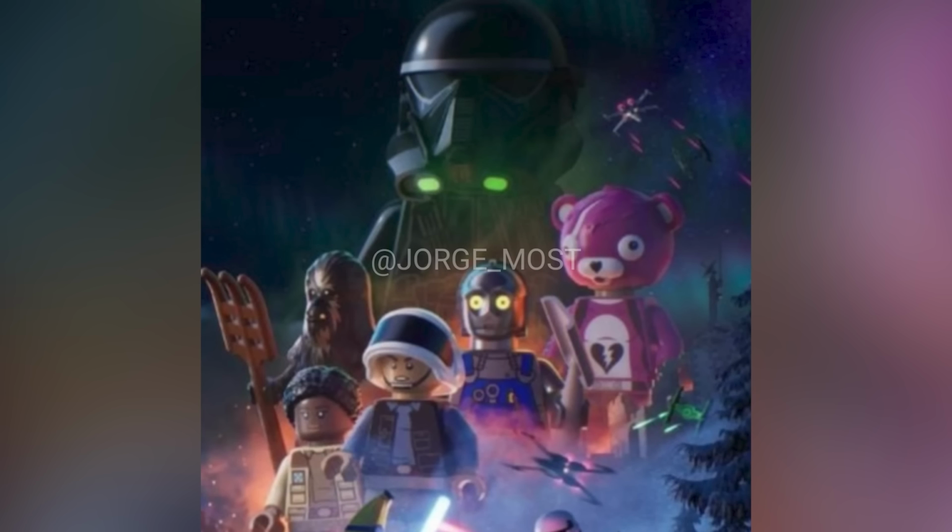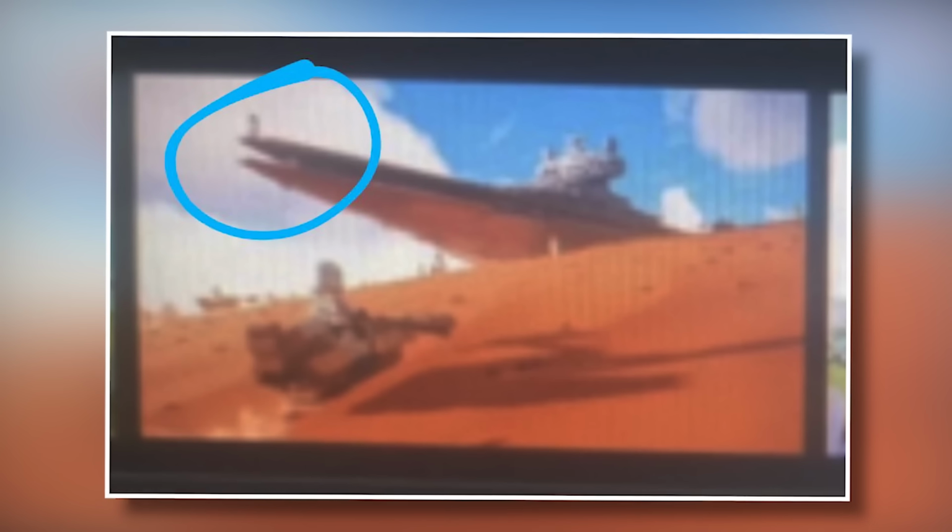We also know that we are getting Chewbacca thanks to a previous image that LEGO Fortnite posted out, but this also looks like we can confirm that the X-Wing and the TIE Fighter will be releasing into LEGO Fortnite as well.